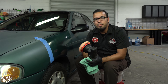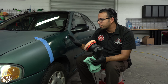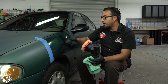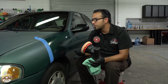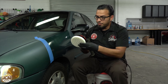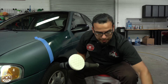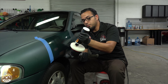Now we're going to refine this using V38 with a white pad. This is something you can do to jewel it a little bit more, or if your paint looks good enough you can stop at this stage — that's also fine. But for this vehicle, we want to add just that little bit of extra gloss. The white pad and V38 will refine any light marring, buffer trails, or anything else left on the surface. It doesn't have a whole lot of cut, so it's not going to remove scratches, but it's that last touch to really refine the finish. We're centering the white fine refinishing pad — great for a last step or when using a light polish — and using about three dots of V38 since we're working in a small section.